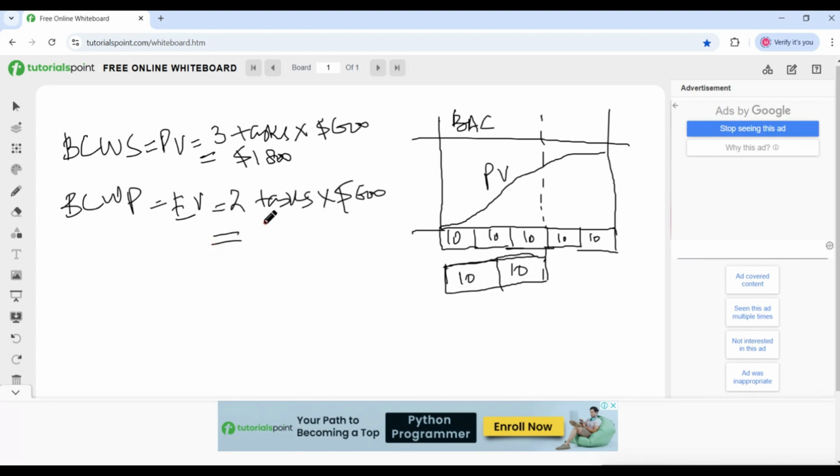So the total is $1,200. And the actual cost that has been incurred, which we came to know from the site, is $2,400.